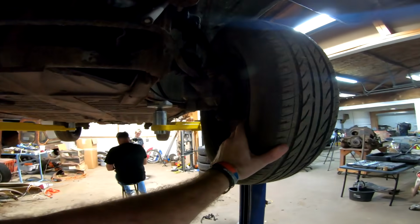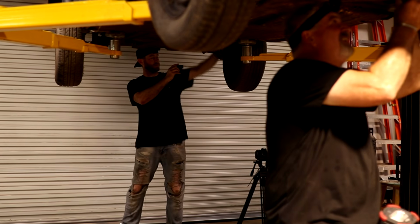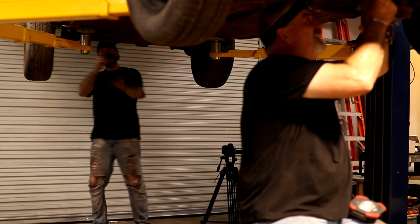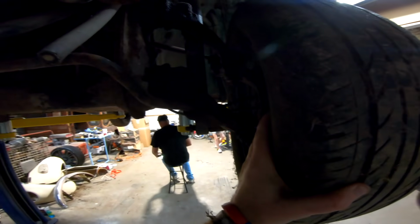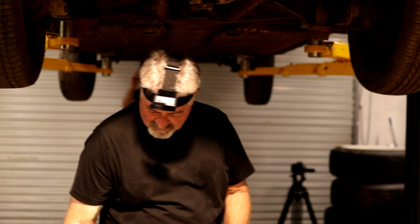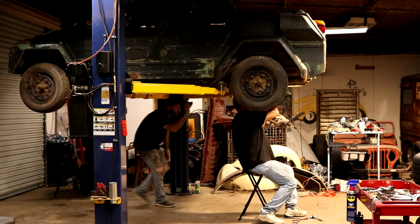Up front here, not really sure on the front end. We did shoot some air to this tire. It was locked up and now it's rolling a little bit. Feels pretty tight for the most part. A little bit of slack in that tie rod end up there, but I don't think this one would be too crazy trying to drive it. So underneath it, not bad, a little better than I'd actually expected.